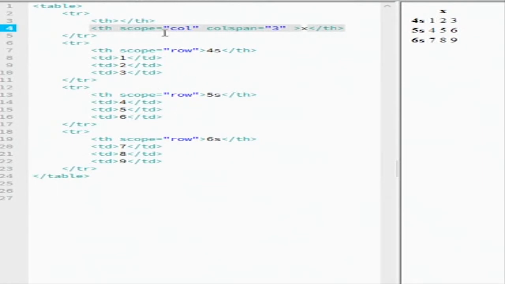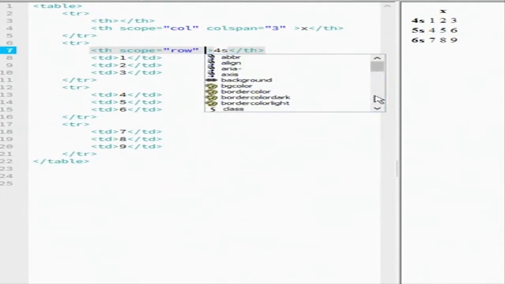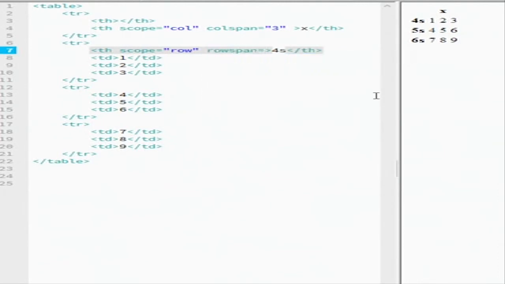And then we're going to span the rows. So down here, we're going to get rid of these table headings. And then we're going to say row span equals 3 rows. And there you go. Now, oops, Y. Now it's spanning the 3 rows.